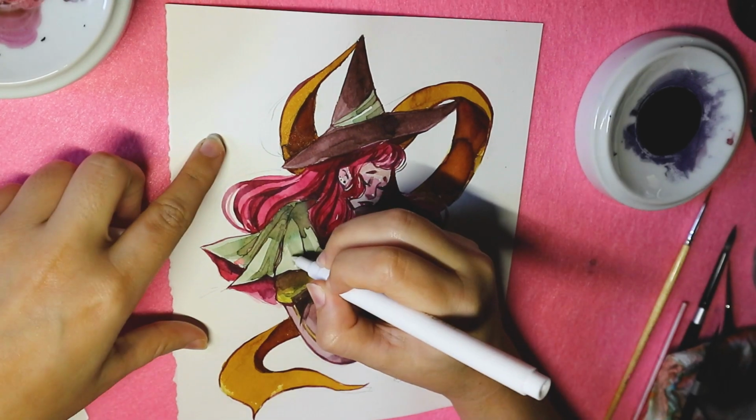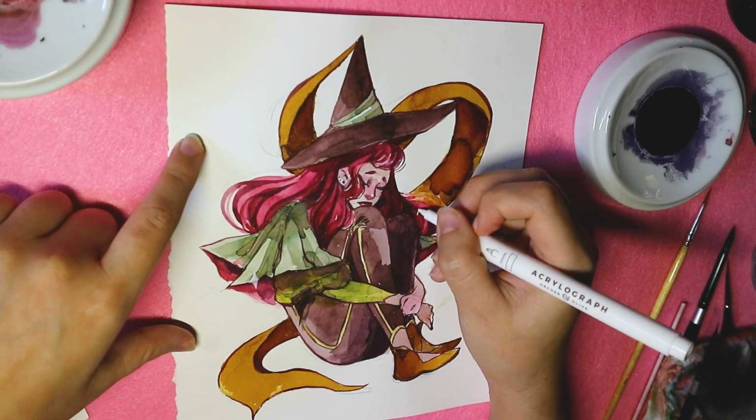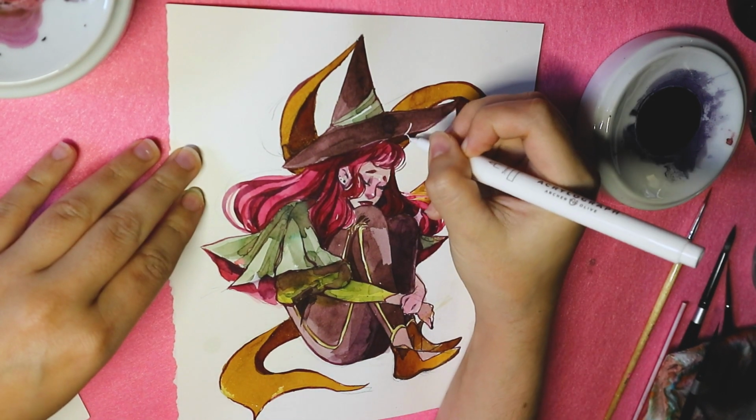Then I'm just doing some quick sparkle because you know me, I didn't want to add any more color because I really wanted these drawings to be about ink. I'm just doing white sparkles to make it a little bit more fun.